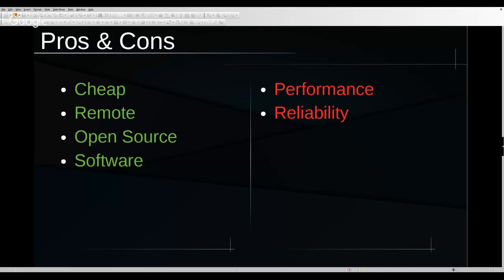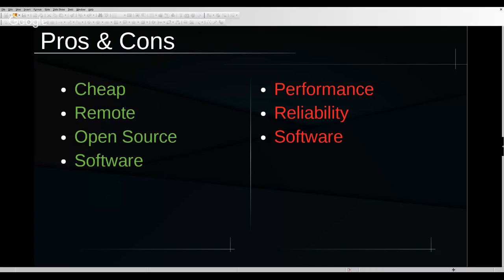Another issue is reliability. Because it's cheap, you're not paying for top reliable parts. And this is something I experienced personally over the last year, where I tried a half dozen single board computers in order to arrive at the best one to fit my needs. I have an observatory at home, and I wanted the single board computer to operate it. So I tinkered with many. One problem I found was the components, like the USB port, the Ethernet port, etc. They're not as reliable. There is a chance they could break due to heat, especially where I live, and because they're fanless, they're more susceptible to environmental conditions.